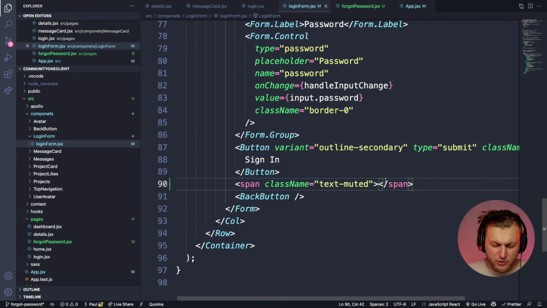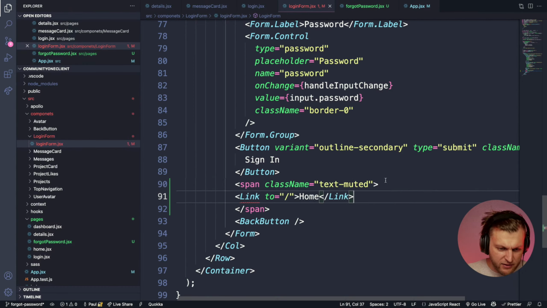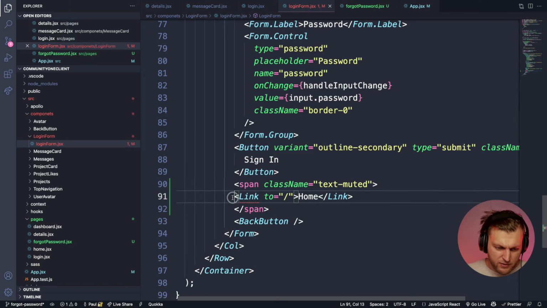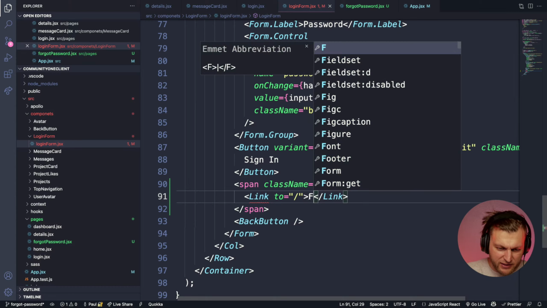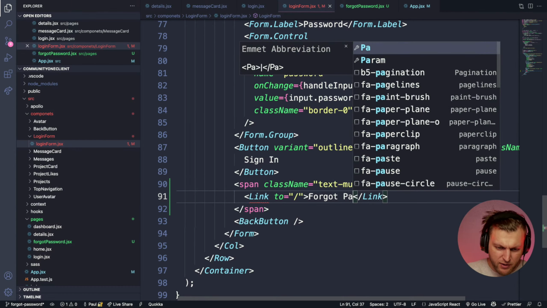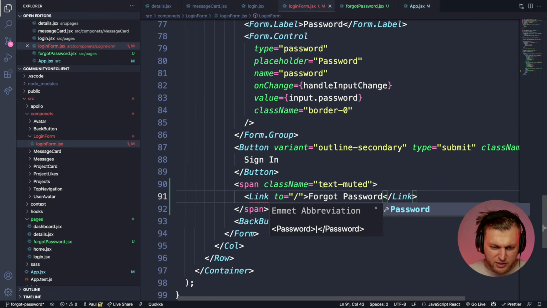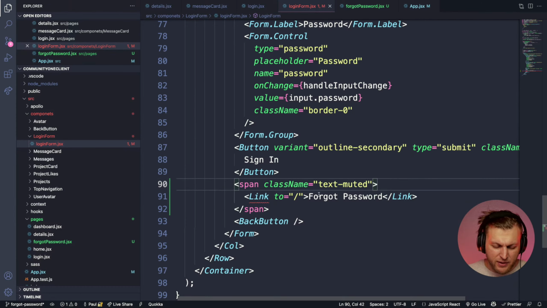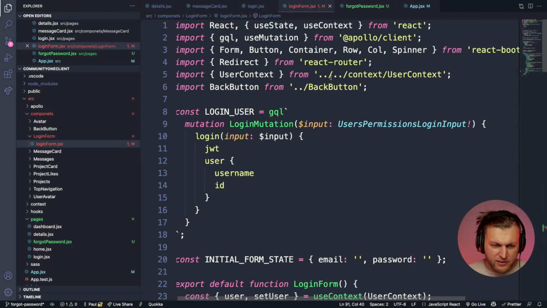And then here we're going to add our link that's going to say forgot password. I don't know if that styling is going to apply to that link. That's annoying, but that's okay. We'll figure it out. Right now, I just want it to work. It's probably not going to pass the styling, but we'll fix that later. We want this link to send us to forgot password, and this is something that's provided for us with React Router.